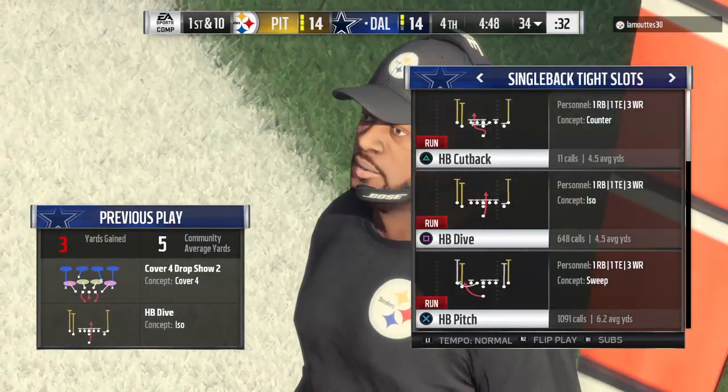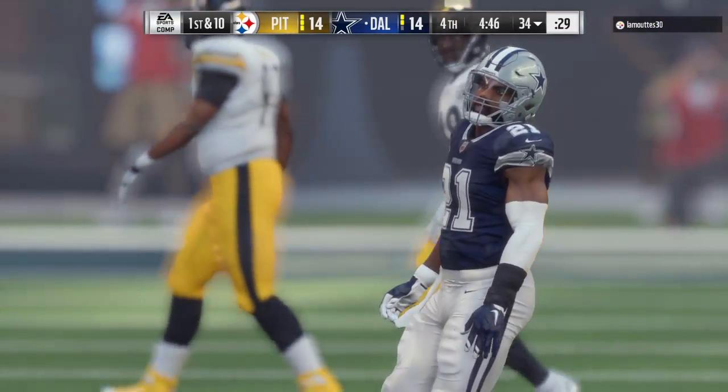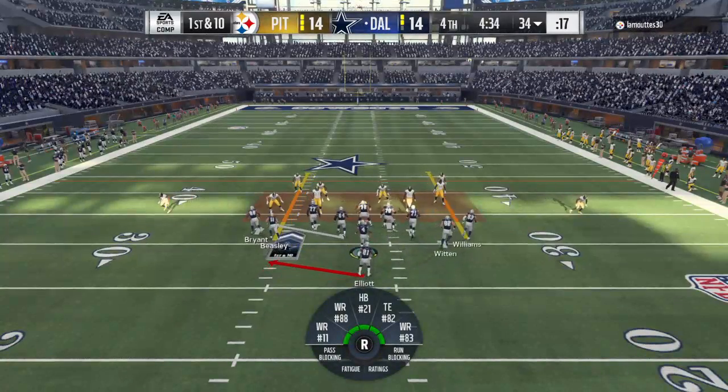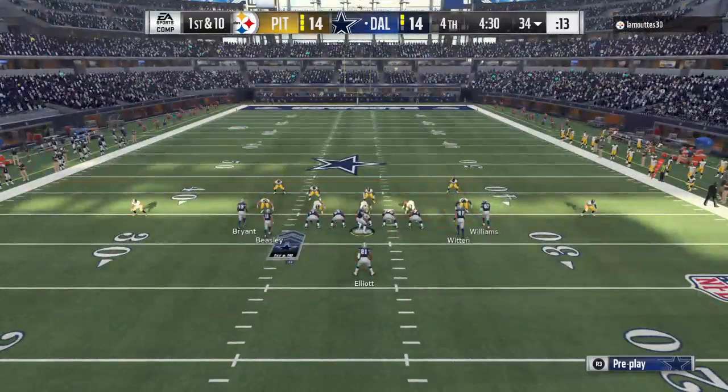What stands to reason, it gives Zeke the ball there. I mean, let's face it, last year he led the league in first downs picked up. Yeah, 91 of them, 19 more than second place David Johnson. You can see the confidence that the team has in him touching the football. Offensive line wants to block even harder because of him.